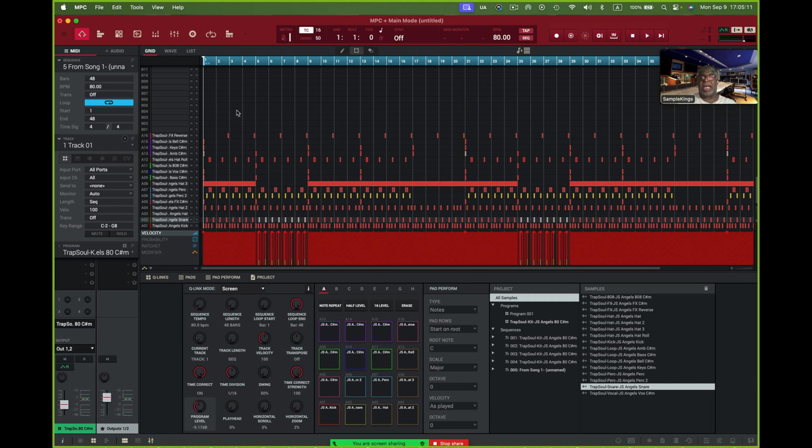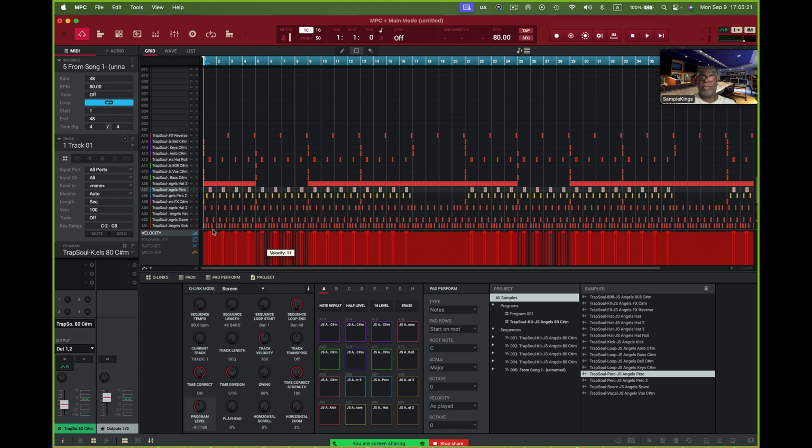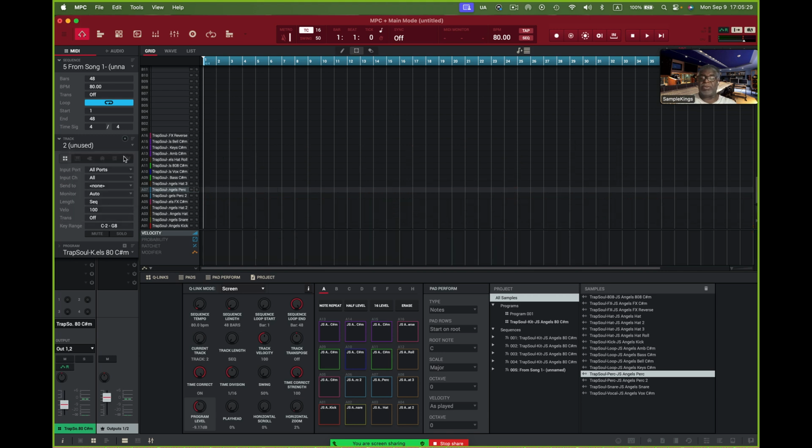Now, when I say that, I mean, look. Let's go back to here we are here. You know, these pads are a bunch of sounds. But notice one thing. I'm on track 1 right here. So these sounds are on track 1. I want to have every sound in a separate track. It's track 2. Nope, nothing's there.